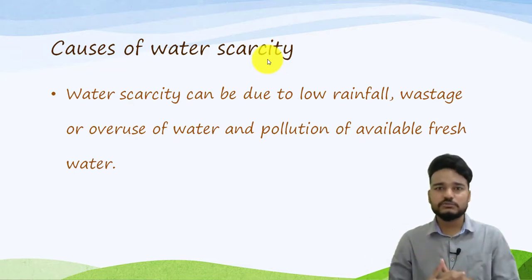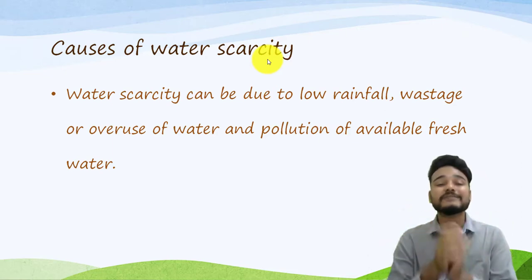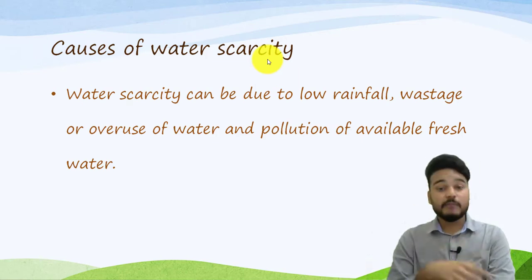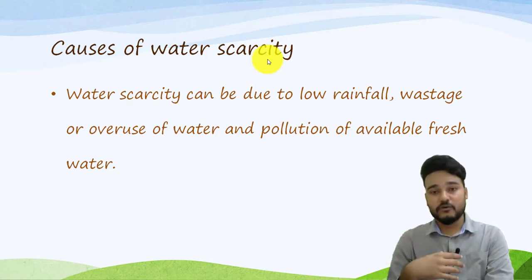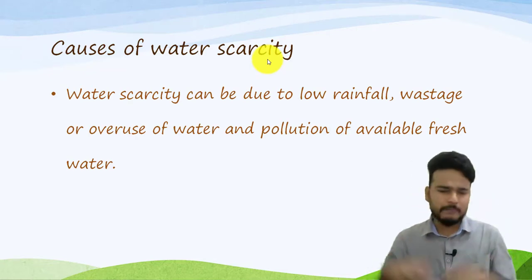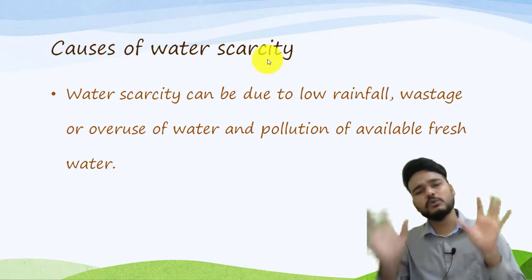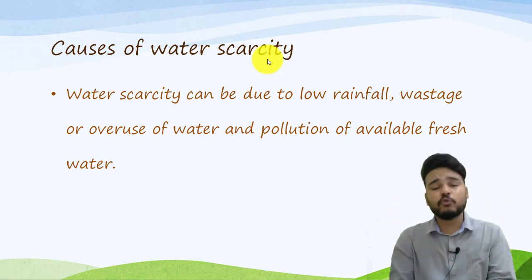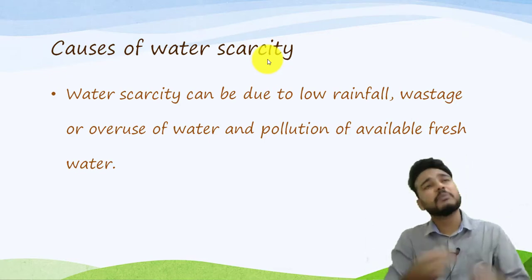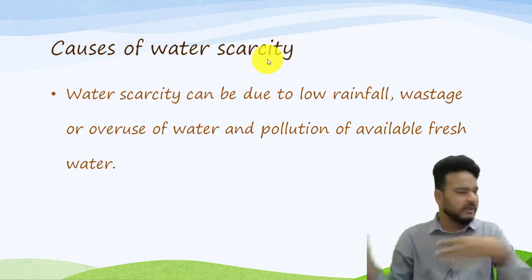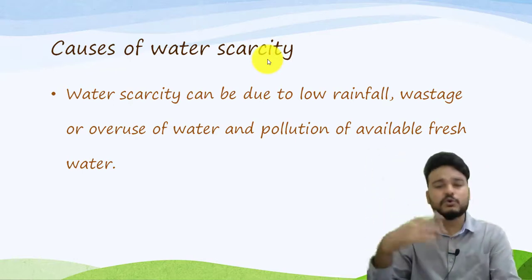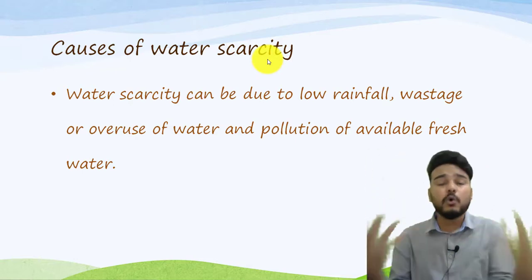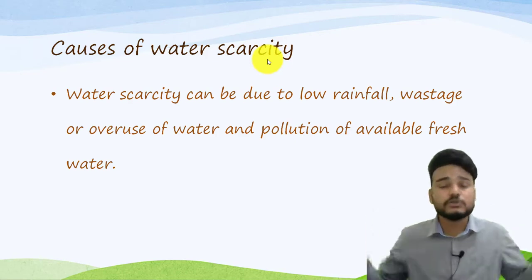Why? As I told you, drought was there. Why? Because of low rainfall, because of less rainfall. So water scarcity can happen due to low rainfall or wastage. जो भी हम पानी वेस्ट कर रहे, नल चालू है तो चालू है, पानी बह रहा है तो बह ही रहा है, because of the wastage or overuse of water. गाड़ी धोने के लिए पानी चालू तो चालू ही है, वैसे ही मोटर चालू है, पानी बह रहा है, नाली से गुजर रहा है इधर उधर. So wastage or overuse of water is also another cause.